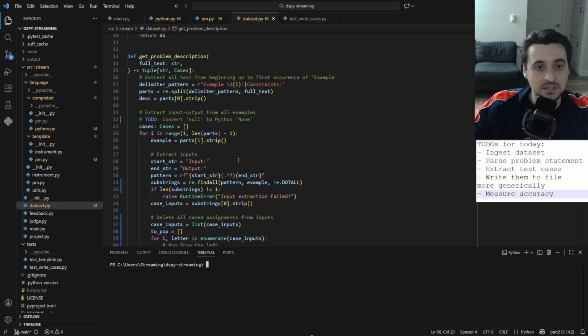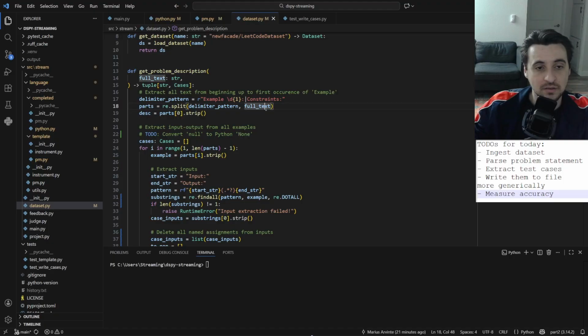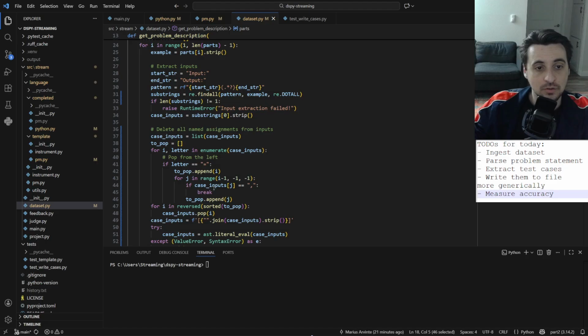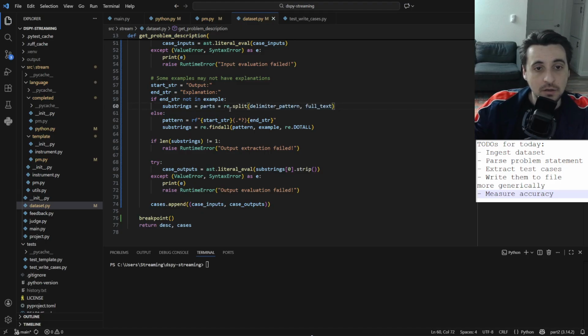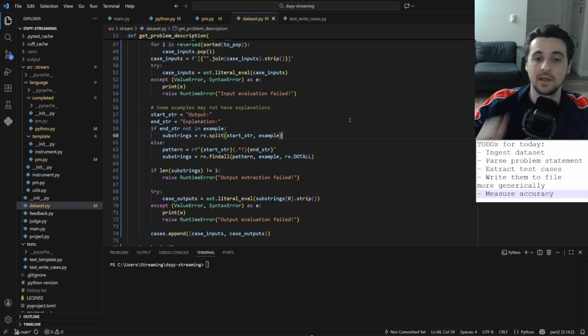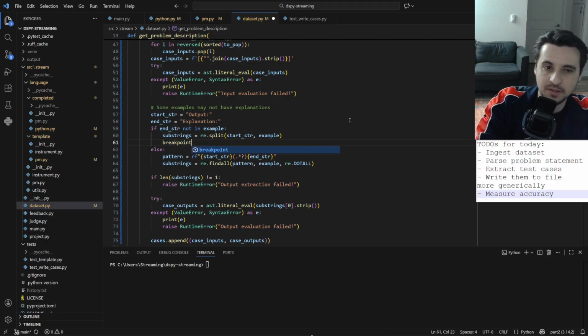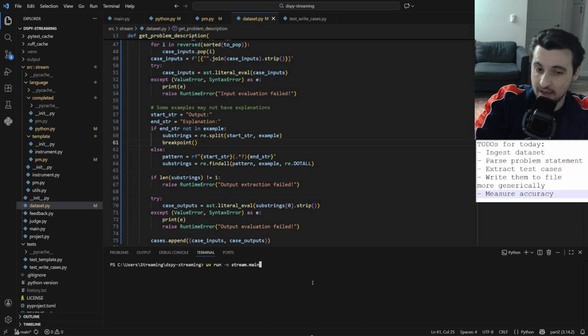Well, it's easy because it's the split in reverse, right? So it's re.split. Where is it? Oh, here it is, re.split. And we want to split the example by the thing. I believe it will be from 1 onwards, and what should happen is that the length of that thing should be 1. Yeah, this is nice. Let's see.